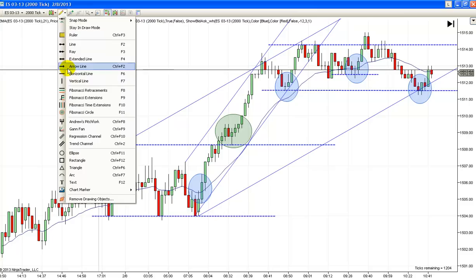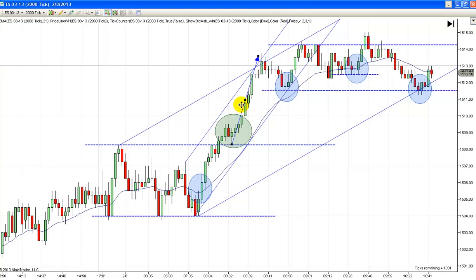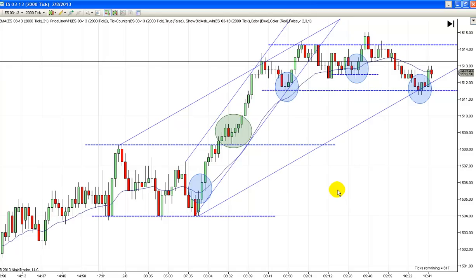And so you might have been thinking, hey, we got one leg. Actually, that would be it right there. So where's the second leg going? Imagine that, exactly to that point before you really got a correction. And that's kind of the way the market will work. It moves in twos, so you've got to remember that.